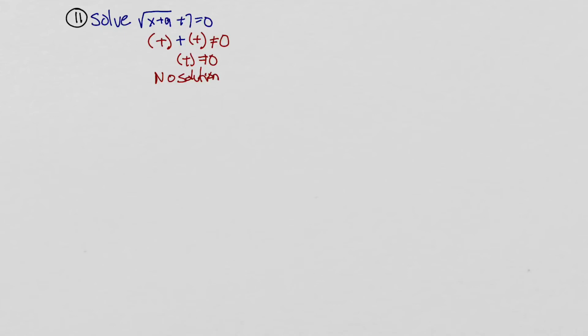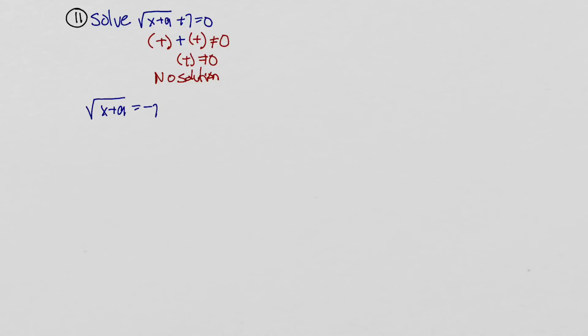Now if I can see that right up front, I don't need to go through any computation. I know because I know something about numbers. But let's see what happens if we did not see that. So if we didn't see this, and we just start going, let's subtract the 7 so we can isolate the radical. So we're going to write this now as square root of x plus 9 equals -7.